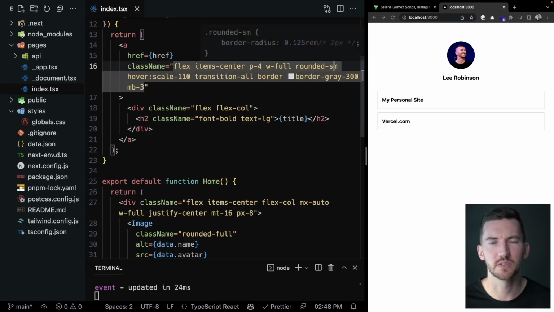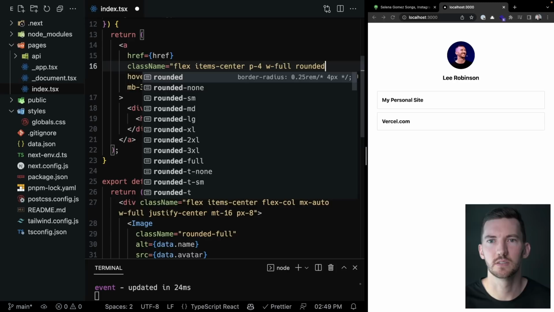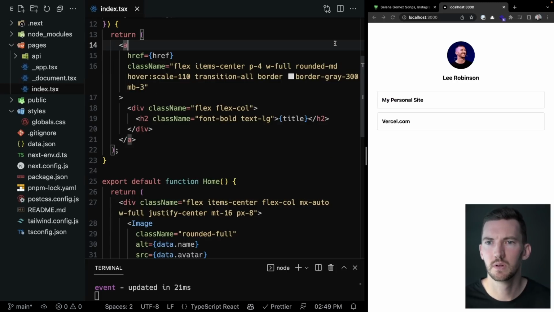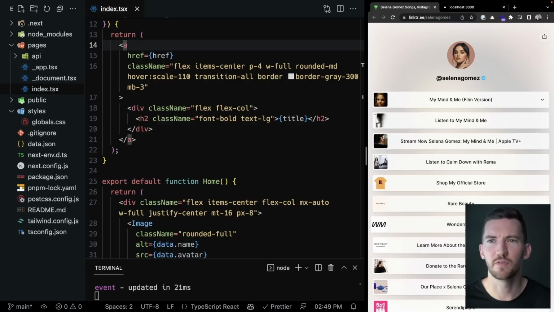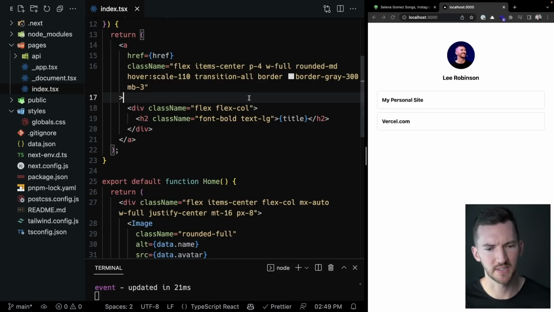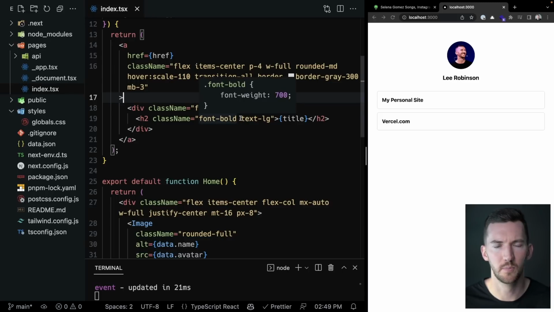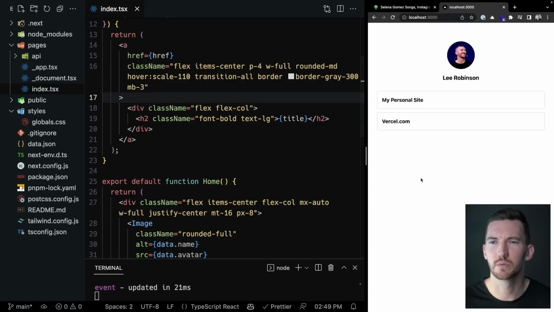Oh, I think rounded small, is that not a thing? Is it just rounded medium? That looks okay. Yeah, that's all right. I feel like the font size is too big, and the text needs to be centered as well too. So let's go back into here. Font bold. Was it bold?